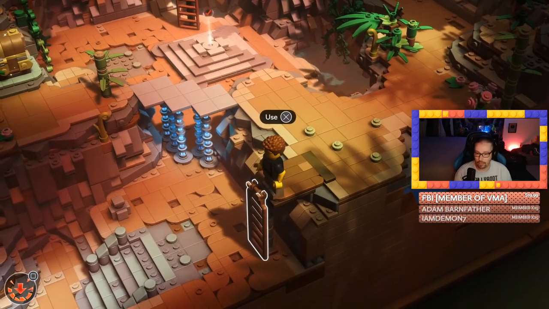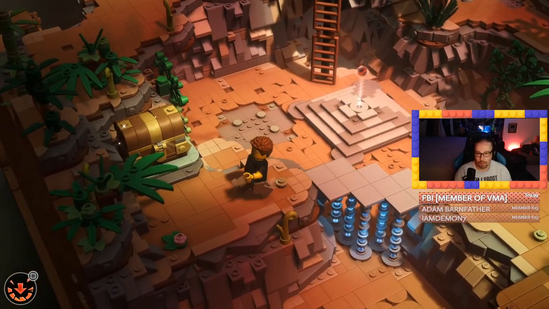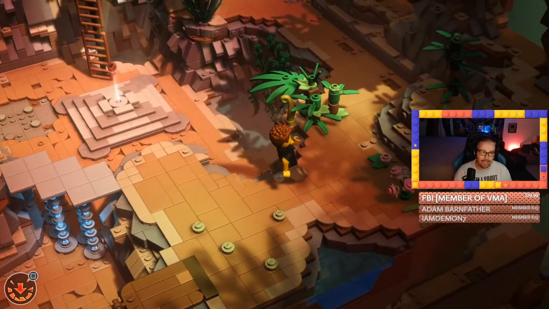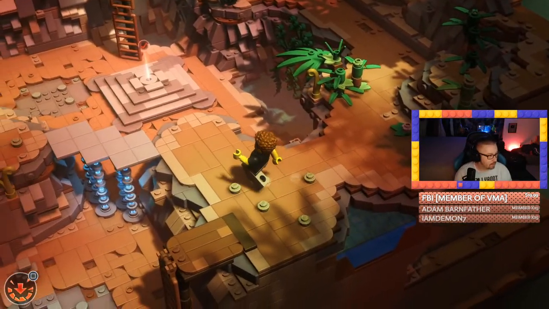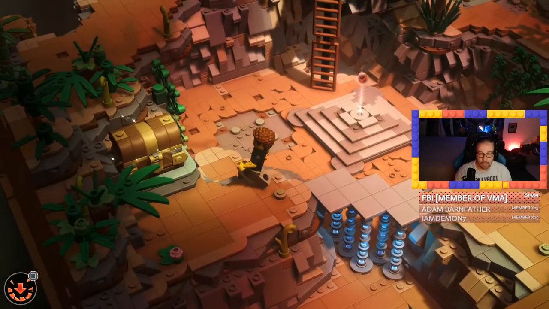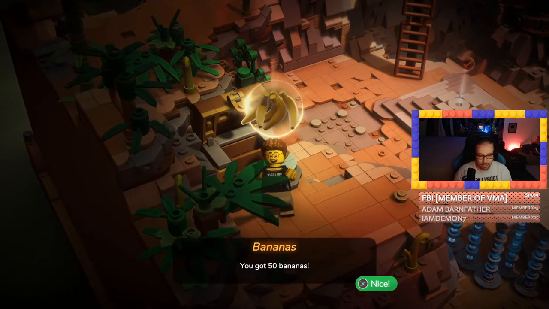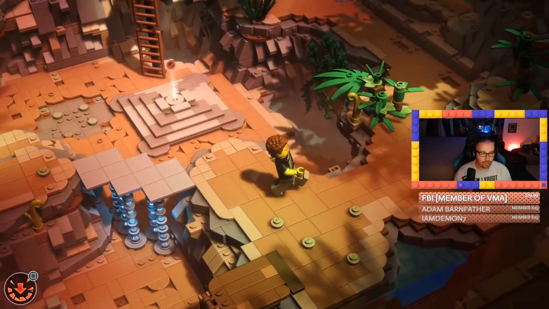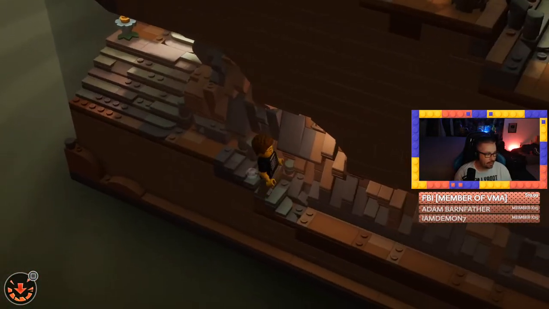Okay, so that ladder takes me... So, oh, okay. So do I have to get this chest? I don't want to get it. That's what's next, though, huh? All right, let's see what happens. Bananas? You got 50 bananas. Well, all right. I don't know what the bananas do, but I have a feeling somehow I'll use them to lure some baddies or something.